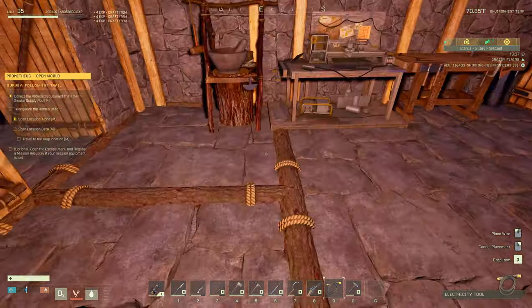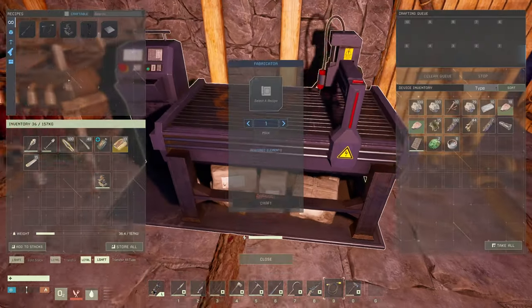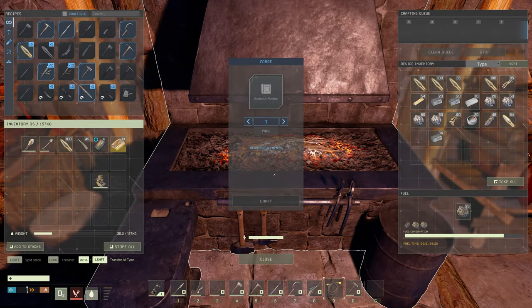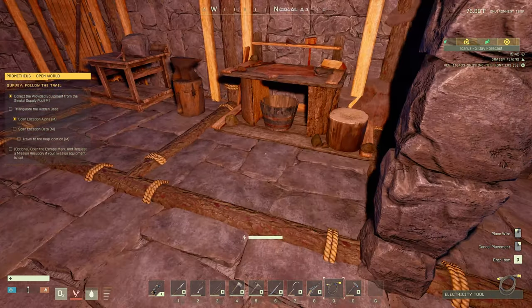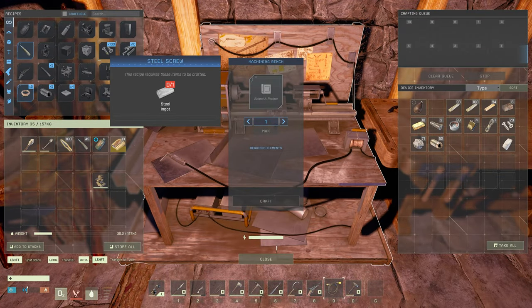Epoxy. Get that refined wood. Kind of slowly check off each one of these things, and we will make our first rifle. This would be kind of epic. Back over here, refined wood. Oh, dude, we're close. Steel screws times 16. Do I have... Where do I make the screws at? Screws, no. Is that over here? Screws.